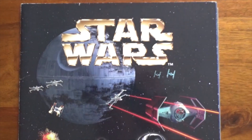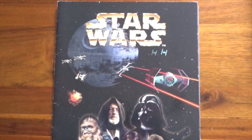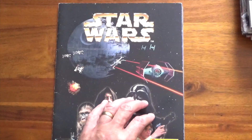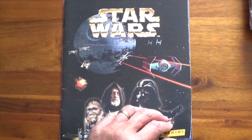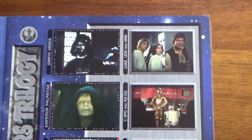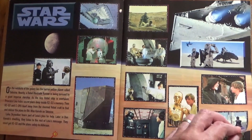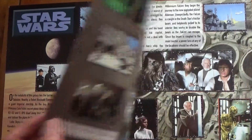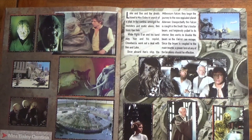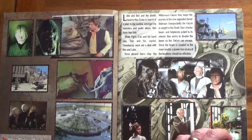As we all know, Star Wars went away after Return of the Jedi for a very long time, until around 1996 when books and things started to appear. And then in 1997 we got the release of the Star Wars Trilogy Special Editions. This is a book that came out around that era, and it's probably the book that got me back into sticker collecting. I was going on a bit of a mad Star Wars rush around that time, around 1997, collecting most things to do with the re-release of the special editions.